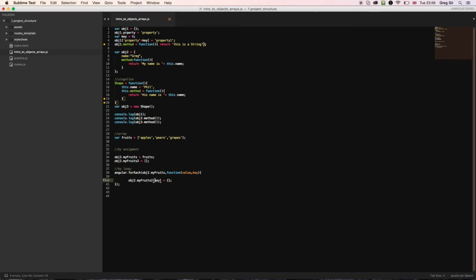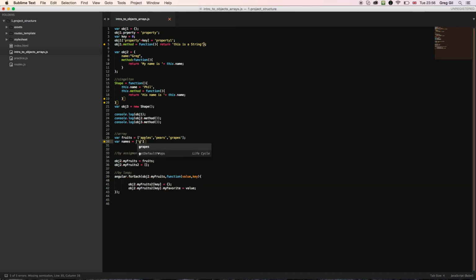So let me do it straight away as an example. So it'll be my key, and I'm going to have my favorite equals to value. That's the one way. So this way is going to be much more clean and clear, and whoever comes after you is going to see, okay, for example, Greg wants to pick from this fruits array. He's using index, and he says, okay, those are not any fruits, those are my favorite fruits. So that's very meaningful.